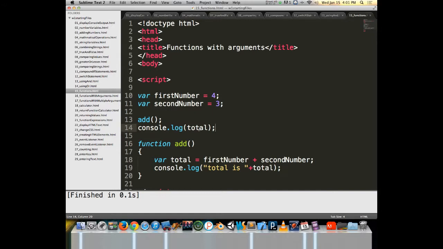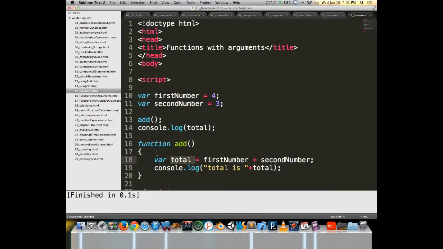Well, I asked it to log out total, but the problem it's running into is while total is defined as part of my add function, total only exists inside my add function. So it doesn't actually have access to it. It can't do anything else with it. The only one who has any knowledge of my variable total is my add function.